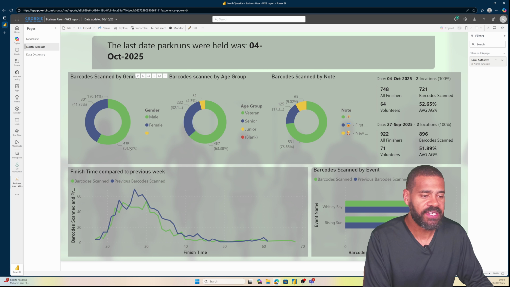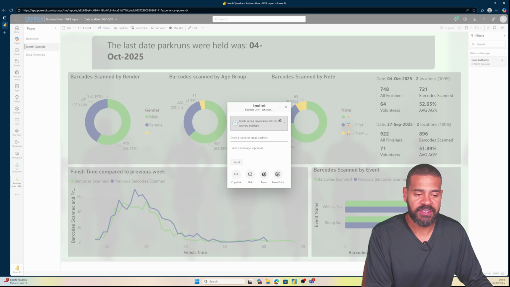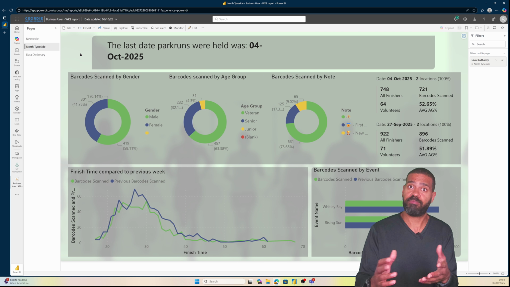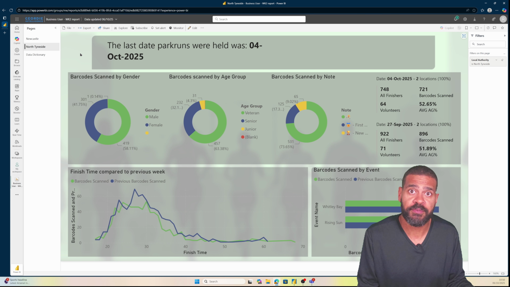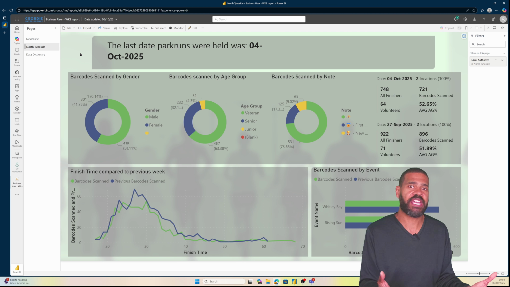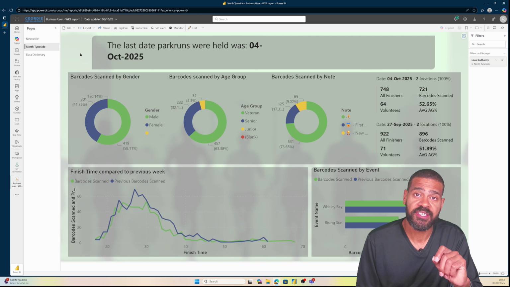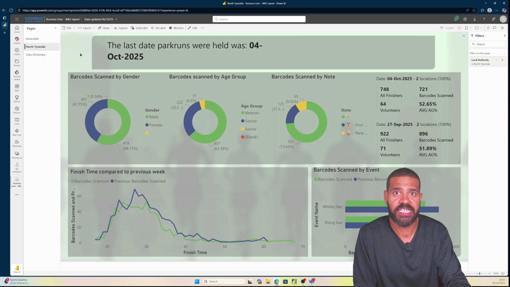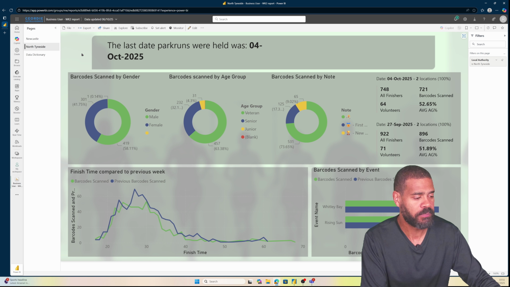Okay, and then from here I can choose to share this with people, with my colleagues. For now, I could choose to build a PowerPoint from this if I needed to, quickly build something to take to my management. The options are endless for me. I've suddenly got this capability. And the best thing about this is next week, when the data set is updated, the core semantic model, this will automatically update. I do not have to do anything to keep this report up to date from now on. It just will be.